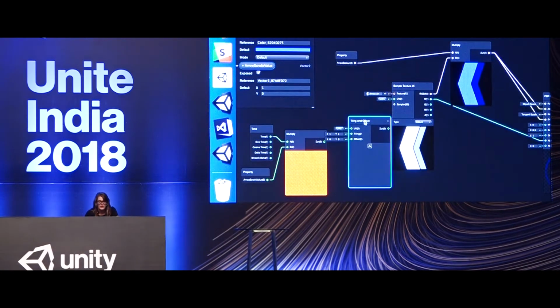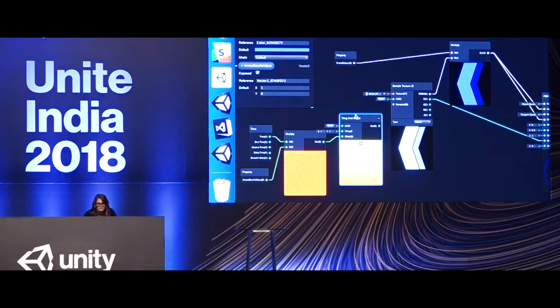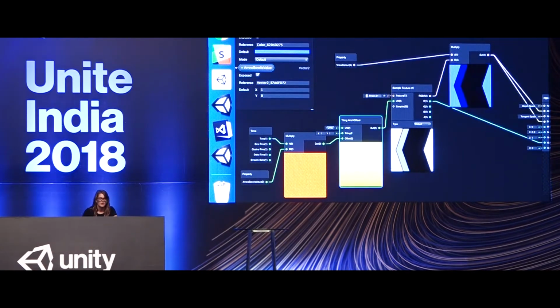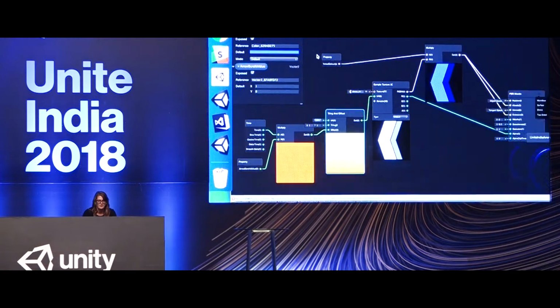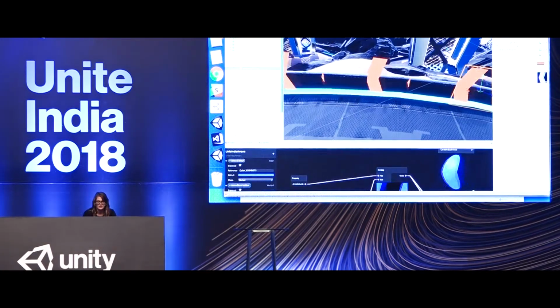We can just plug the output of this multiplication, of this movement across an axis over time, into the offset of this node, and then plug this into the UV for the texture, and it scrolls. What fun. So then we can see straight away in the editor, we have it scrolling, which is always good fun.